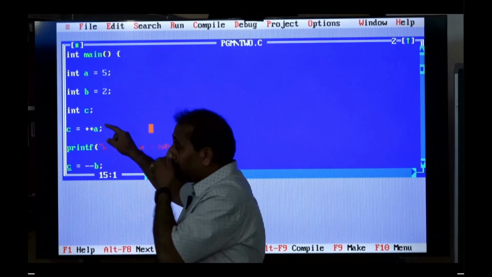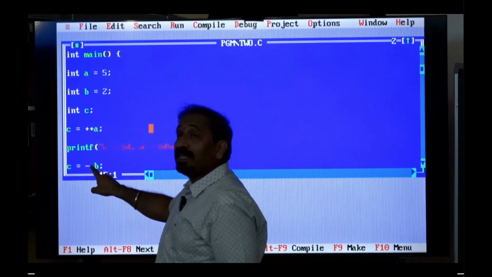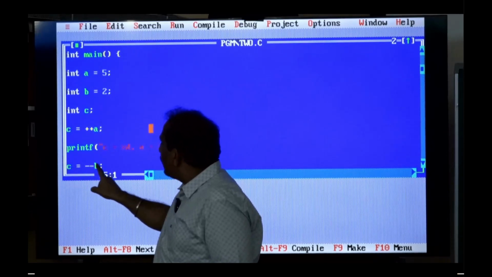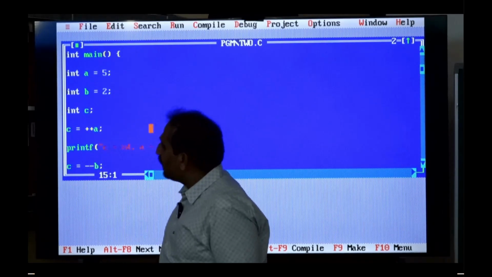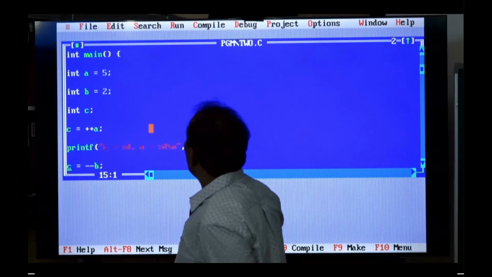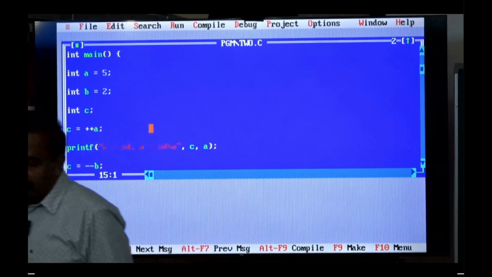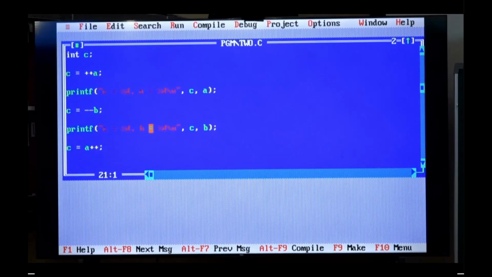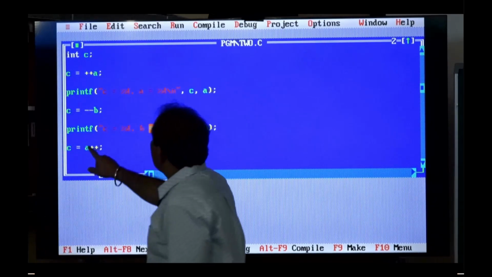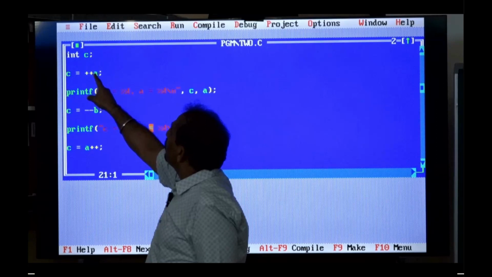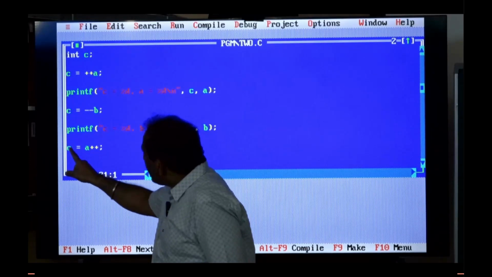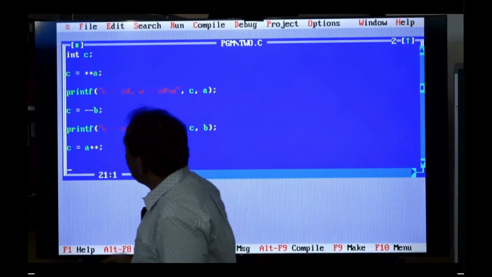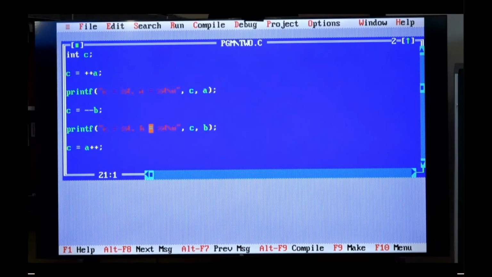So minus minus b means b is decremented by 1, that is assigned. So then obviously c will be 1. And similarly, the other plus plus a is also being shown. So what is there in a? After doing this incrementation, first a is assigned to c. So what will be there? Now you can see from this. So we will see one by one.